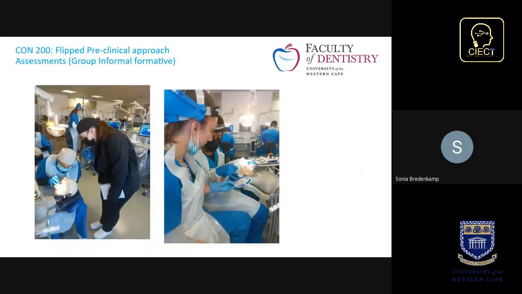Next slide, please. In the preclinical lab, which this is, the students have the opportunity to go through all the practicals, and this is done in a group form. Here on the left, you can see all the practicals are being assessed by a clinical supervisor, and this is done on an informal formative basis. On the right-hand side, you can see the students are also conferring with one another on the task that lies ahead, and that also helps in reflecting on the tasks that they need to do. Next slide, please.